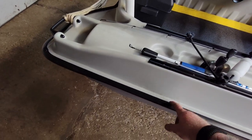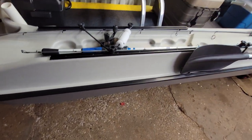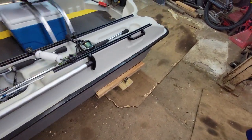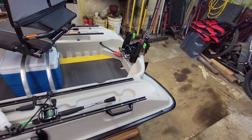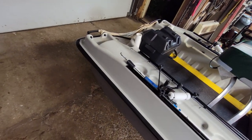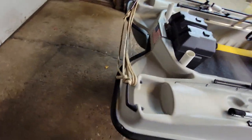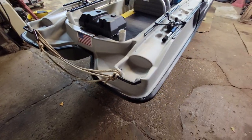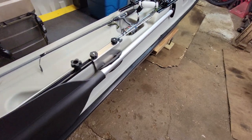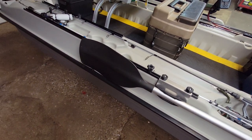Pro tip: I'm pretty sure the factory installs this rubber trim with the boat in an oven at around 300 degrees, where it's nice and flexible and stretchy. Because when you take it off and pull all the screws out, it shrinks by about two feet. I literally had to tie the boat off to the back of my truck and pull hard enough to get the screws to line up with the original holes. So if you're going to do this, pull it out on your black asphalt driveway and wait till it's 105 degrees — that should help. I did get it all back on in the original holes, but hindsight being 20-20 I would have gone about it differently.